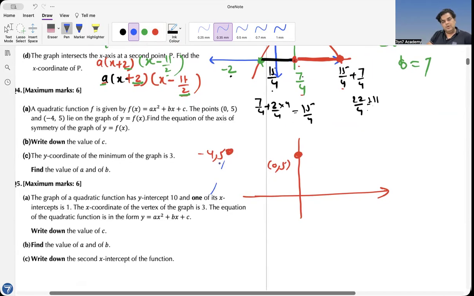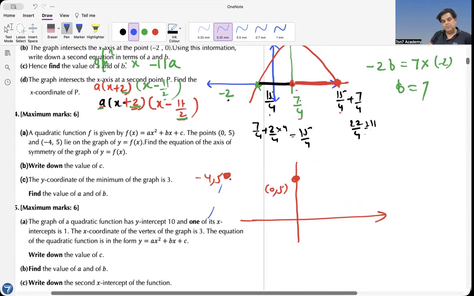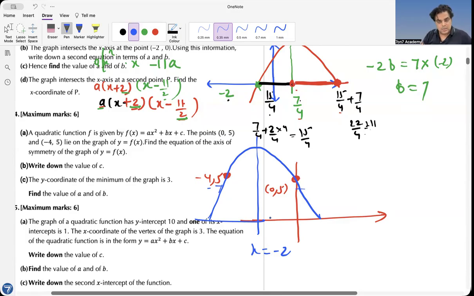Now the curve will be either a downward parabola or an upward parabola, but will pass through these 2 points. Axis of symmetry, if this y value is the same, is the average of the x values, which is minus 2. So x is equal to minus 2 is the axis of symmetry. Now here you can clearly see if this is the curve equation, the y intercept is 5. So this has to be 5. Agree?